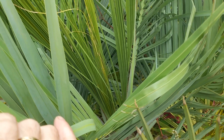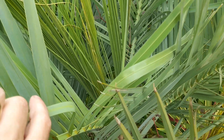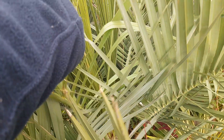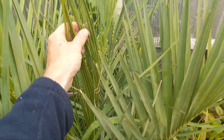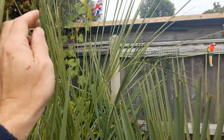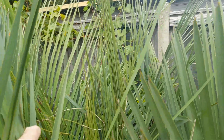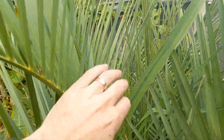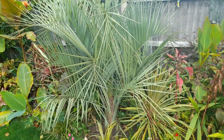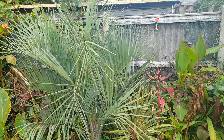The camera does tend to pick up a little bit more yellow than reality, but by eye there's no yellow in there whatsoever — it's all greened up nicely. We had three fronds in the center and one has definitely started to open up, as we can see here. This frond was quite yellow and has now greened up and opened slightly. The other two have totally greened up. I wouldn't expect them to open fully until next year, but the biggest center spear has opened, so the palm seems to be happy at the moment.